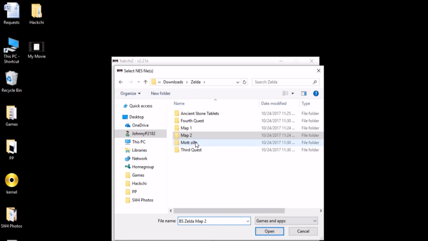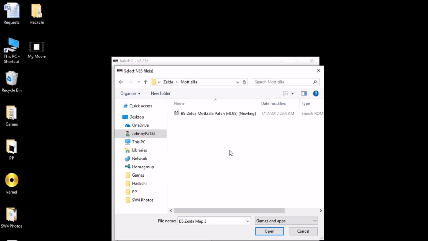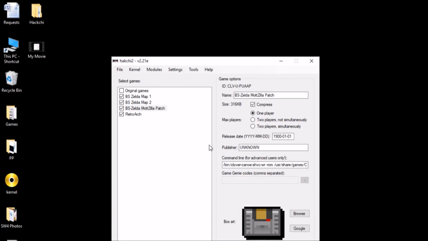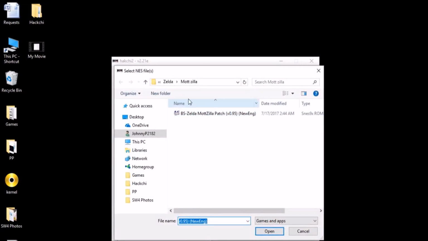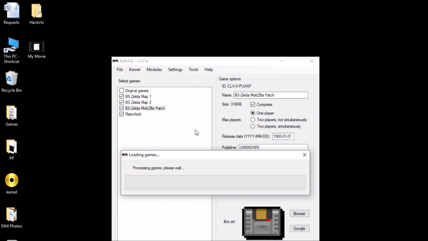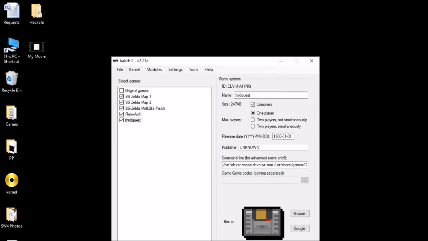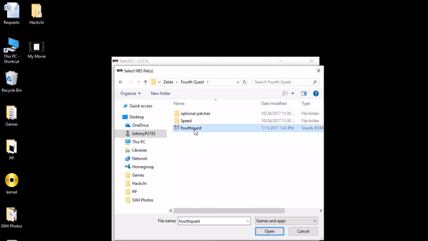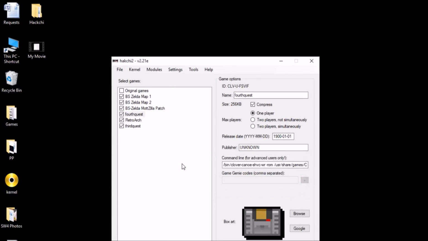This Motzilla was actually a hack from a gentleman named Motzilla, I think, which is just a ROM with both Map 1 and 2, and it takes out some of the things I'll show you later. You'll see what it takes out. So we have the Map 1 and 2 Motzilla. Third and fourth quest, I'll explain what those are later. I don't know how I'm going to find box art for all these. We'll take a look though. Fourth quest, third quest, fourth quest.